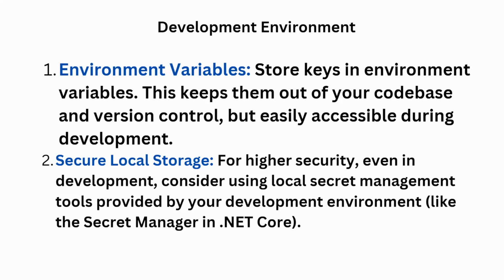Now let's discuss the encryption key management in your application. When you're developing your application and working on your own computer, the two best practices are storing the encryption key in your environmental variables or in a secure local storage, such as the secret manager in .NET Core. And of course, you can still maybe use the appsettings JSON file or any other configuration file as long as you remember to exclude it from your source control. But this is generally not a very good idea, because sooner or later you might push it to remote, you might share that file with somebody else, and this is probably not a very good idea. So stick to the environmental variables and the user secrets, and you should be fine in your development environment.